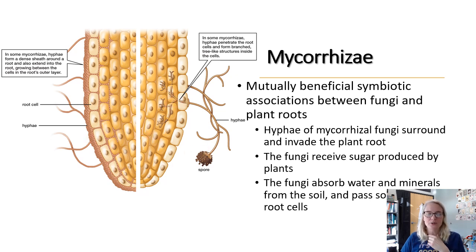Either way, they're helping to bring in nutrients and water and help the plant get access to those things more than they would with their own root structures, because you're going to have a whole bunch of surface area with these mycorrhizae and the hyphae, and then the plants get to take advantage of that. And then the fungi benefit because they get some of the sugar that's stored in the roots.